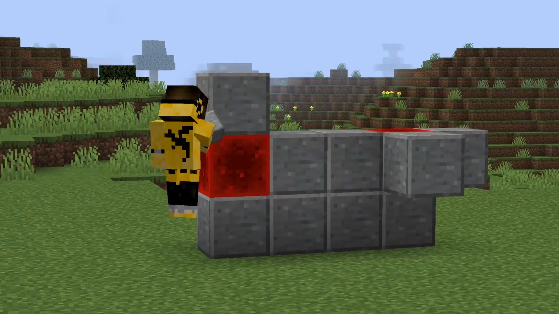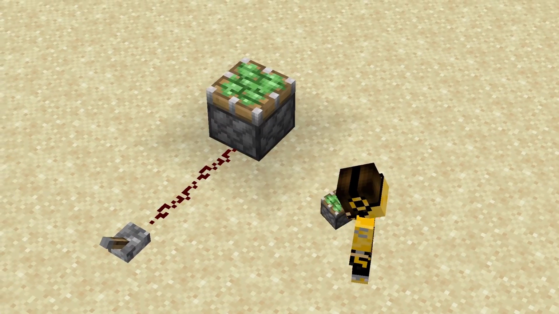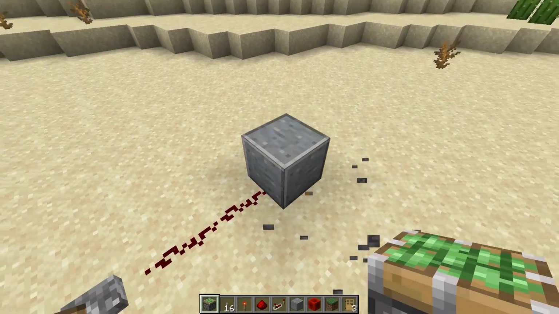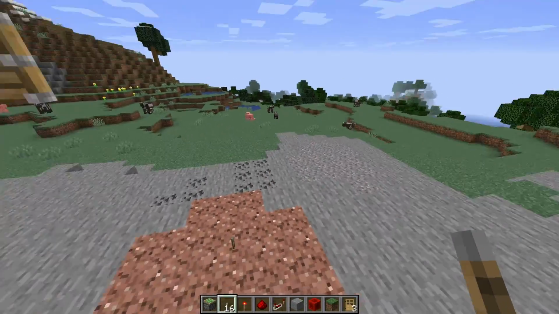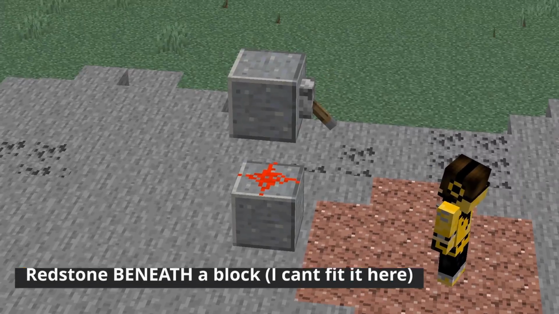Whether you're a beginner or not, for you guys still watching, let's go on to redstone tip number 1. So we all know that redstone needs to be connected to something to power stuff, but did you know that you only need to power the block next to it to power anything beside it? Yup, blocks can also carry redstone signals, and if you power them, anything that's connected to either of its sides will be powered. This also works for redstone beneath a powered block.